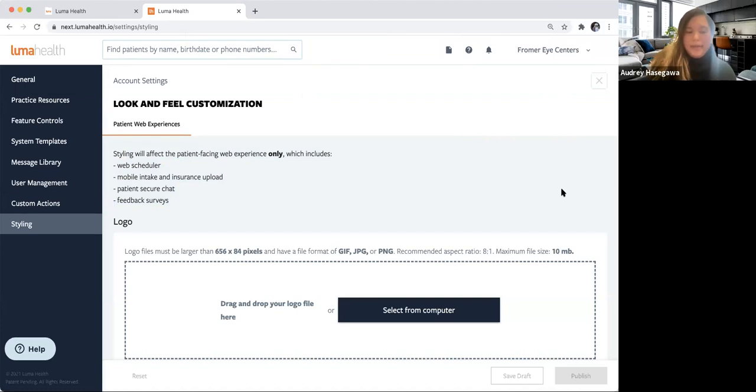Great. So if we don't have any volunteers for doing the live demonstration for actually setting up your account, after this seminar we will send out the deck along with the recording, and then we'll send out a helpful article just for walking you step by step through the logos. Does anyone else have any other questions that we can answer at this time?